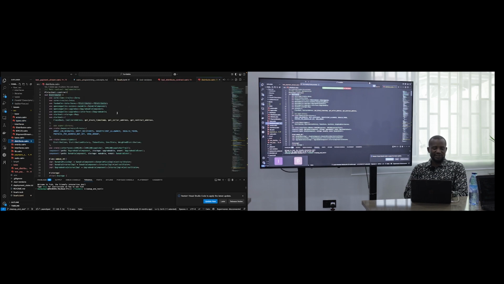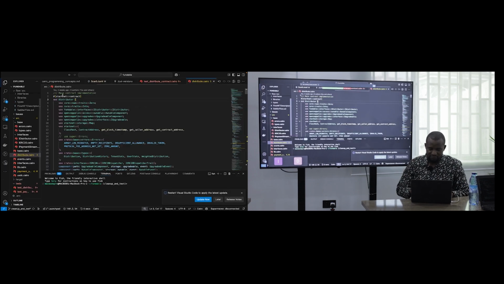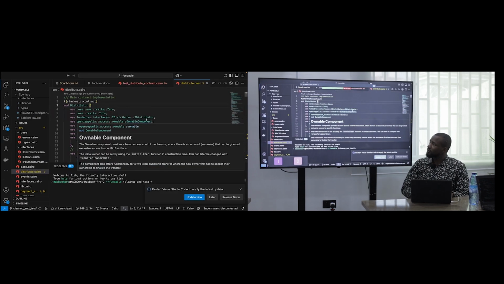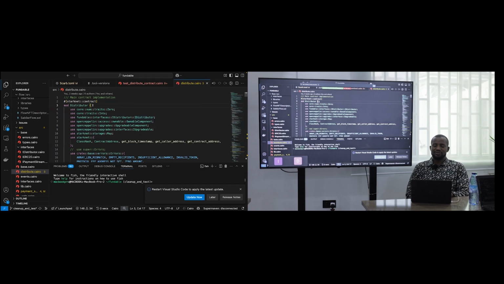So this is what is known as scope. From this curly bracket to the corresponding closing one, everything inside it is the scope of the smart contract.